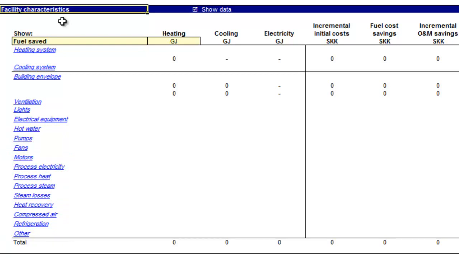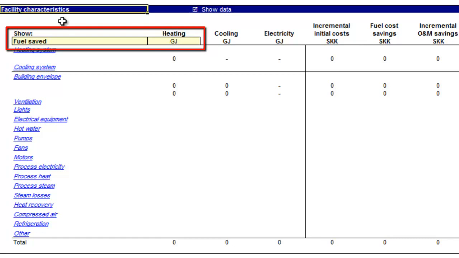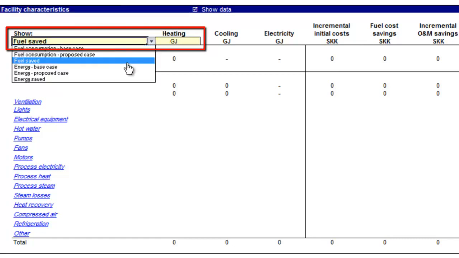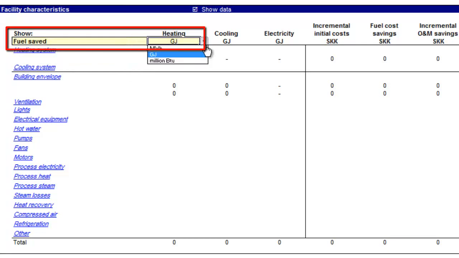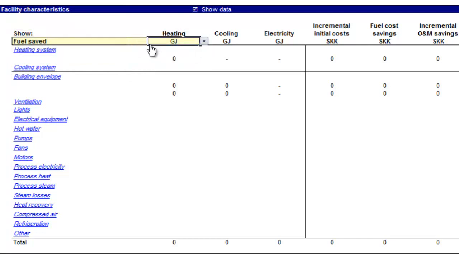The results displayed for heating, cooling, and electricity depend on the option selection from the drop-down list just below the Show cell. We can also select different energy units in which to display these results. For this study, let's select Fuel Saved and gigajoules as the heating unit. We will ignore the cooling and electricity portions as there is no related data in the case study.